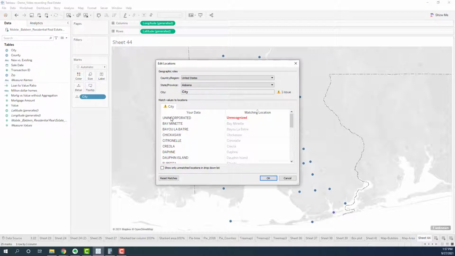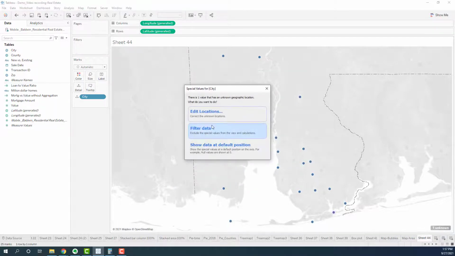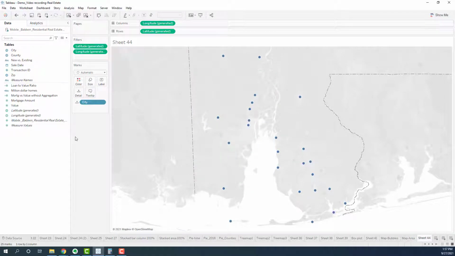It's basically a labeling for homes that are located outside of cities, that don't fall into city limits. So just for simplicity, we're going to filter this data, and we will continue with the demonstration. But right now we have a single dot representing each city in our data set.